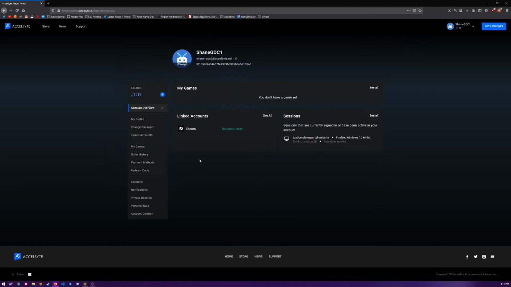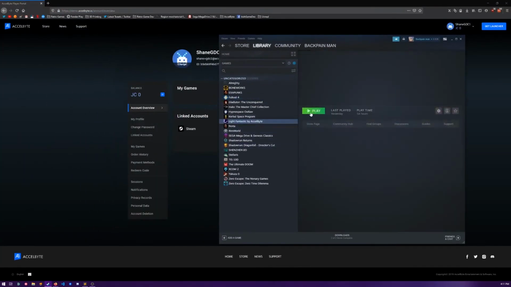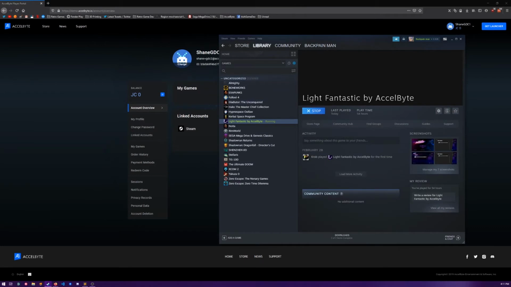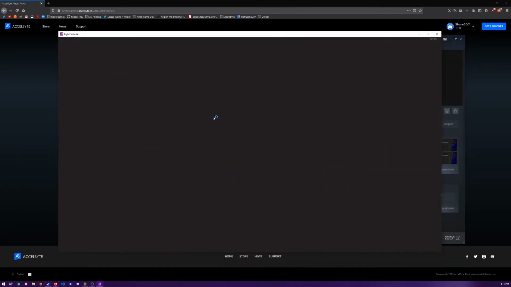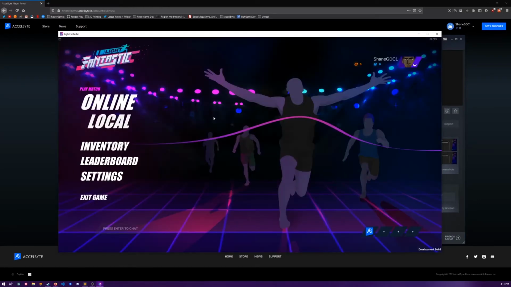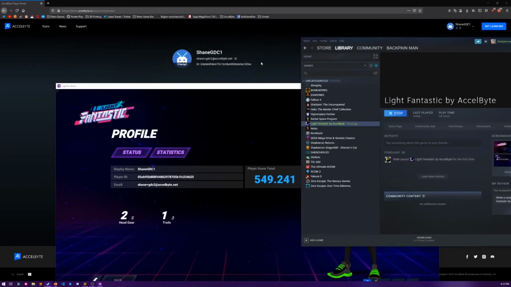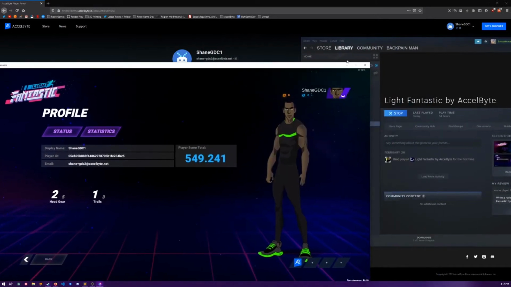And we could log in via that Steam account if we wished, or we could log into games. So if I spin up Steam right now and log into a game that we've made for demoing purposes, we call it the Light Fantastic, I launch our game, and Steam will automatically grant the token. Our AccelByte SDK will consume that token against Steam servers, validate the user, and you can see I've pulled in my Shane GDC1 username that we just created moments ago, and that's effectively doing a third-party login with one of the external services.